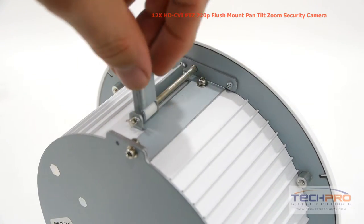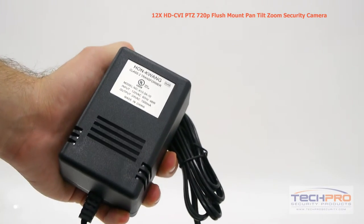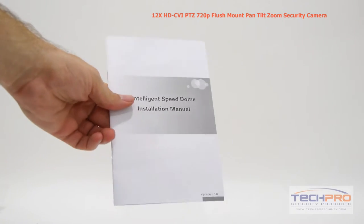This camera is specifically designed to be flush mounted to a ceiling. Inside the box you'll also find a power supply, gloves, software disk, a mounting template, and an instruction manual.